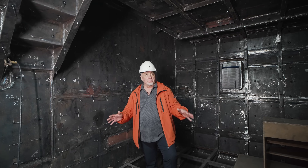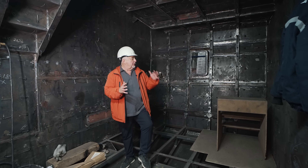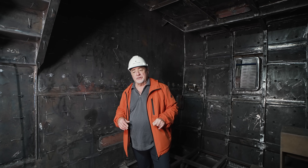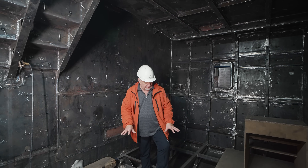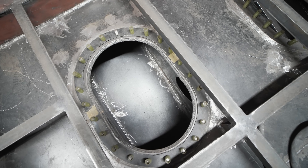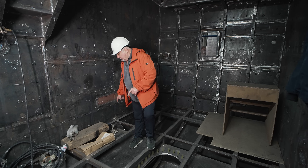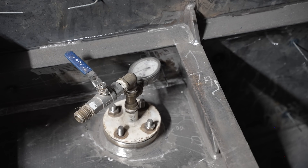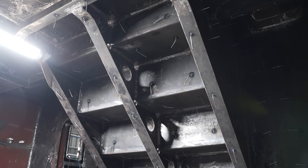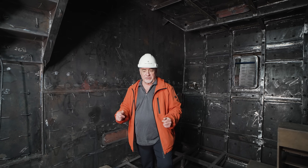Now we are in the crew water compartment — it's optional for an operator but not necessary. You can see how big the space is for refrigeration, freezers, pantry, storage, equipment, and electrical control panels. As in other compartments, the bottom is occupied by tanks — also a fuel tank here. You can see the inspection hatches for full accessibility. When the tank is done we close it and check pressure — it has to hold pressure for a certain period without dropping. The same pressure-check procedure applies to piping. The whole system with pipes has to hold pressure; we check for any potential leaks before going any further.